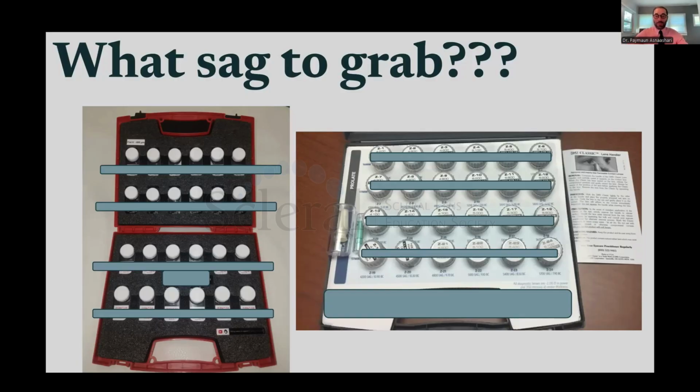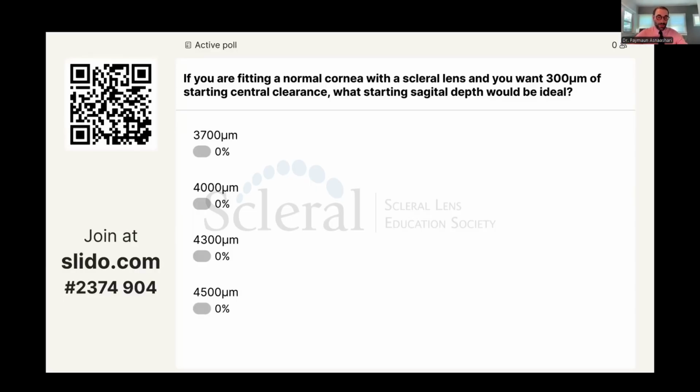And I'll lead with a poll question here. There's going to be, I think, about three poll questions throughout this talk, so I'd encourage you to participate. All you need is a mobile device, and you just need to scan this QR code, and you should be able to easily participate. I'll go ahead and open with this question.